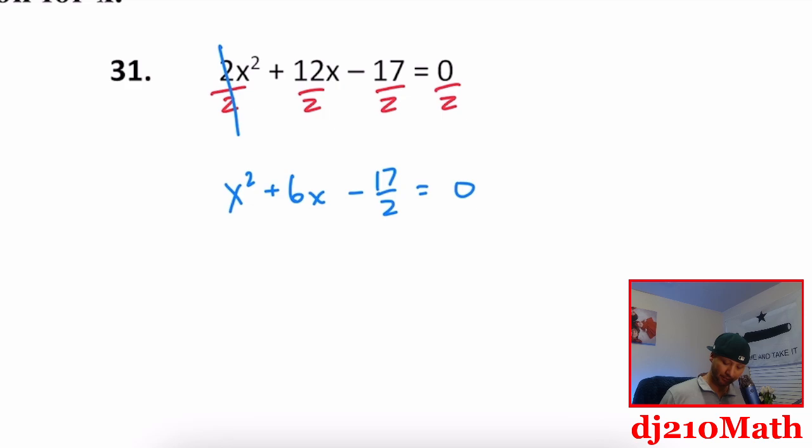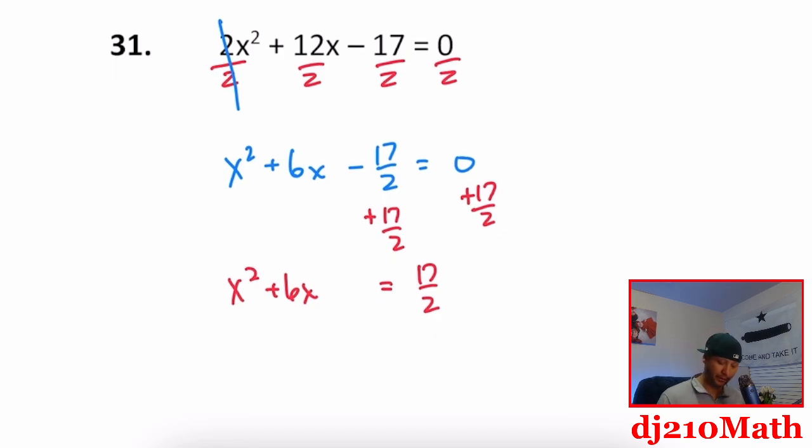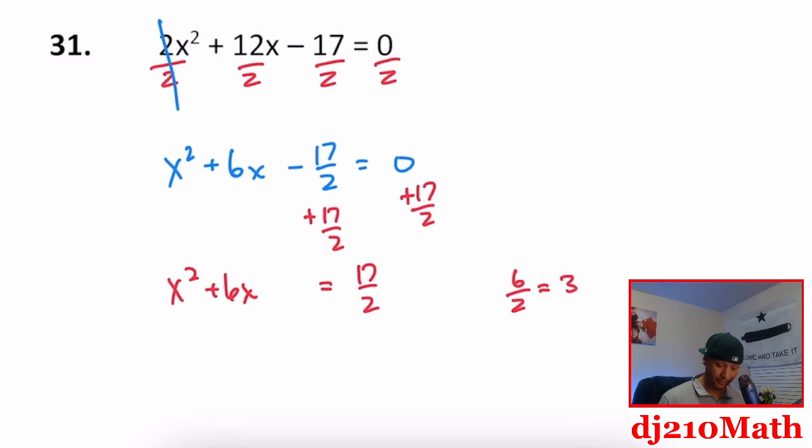All right. First step, technically we already did the first step. The next step would be to add the 17 over 2 to both sides. So we're going to get x squared plus 6x is equal to 17 over 2. Now we can complete the square. First I have to take half of b. B is 6, so half of b is 3. I've already trained myself that when I take half of this number, it is an extremely important value. This number will show up here. It just does. It's part of the process.